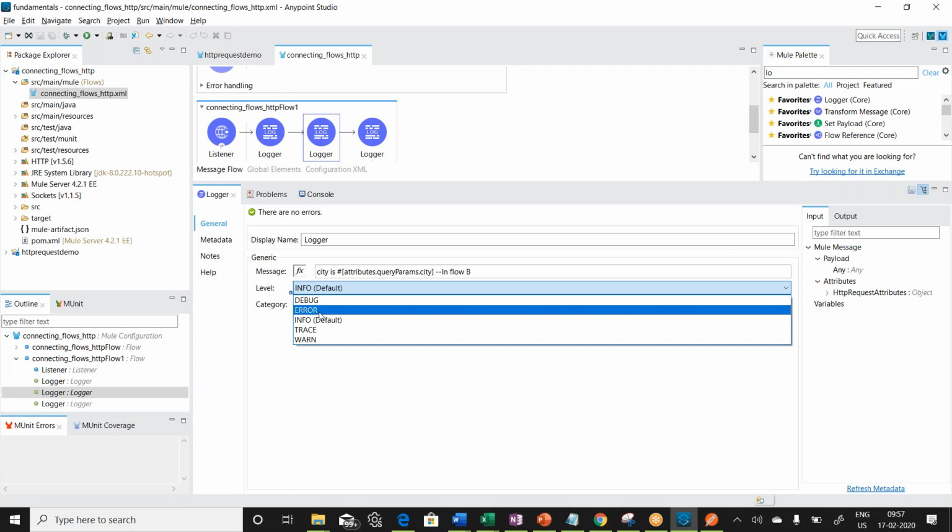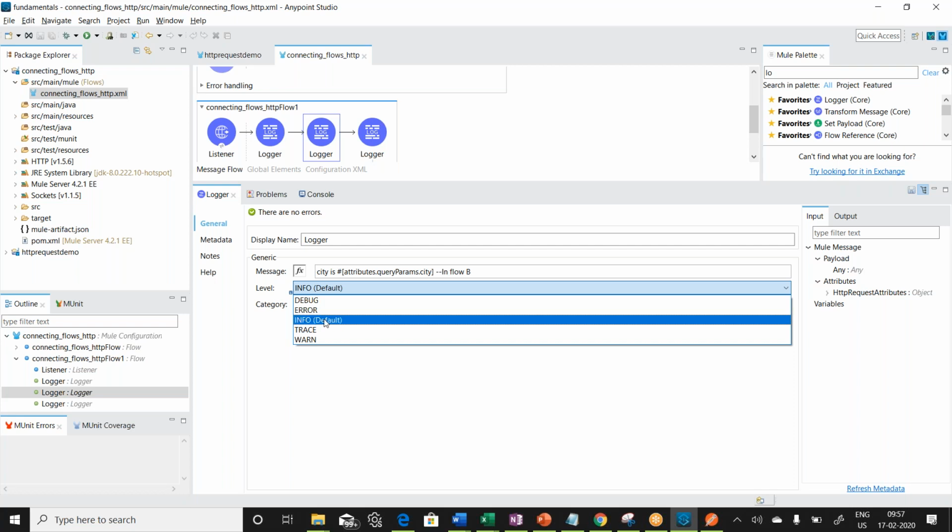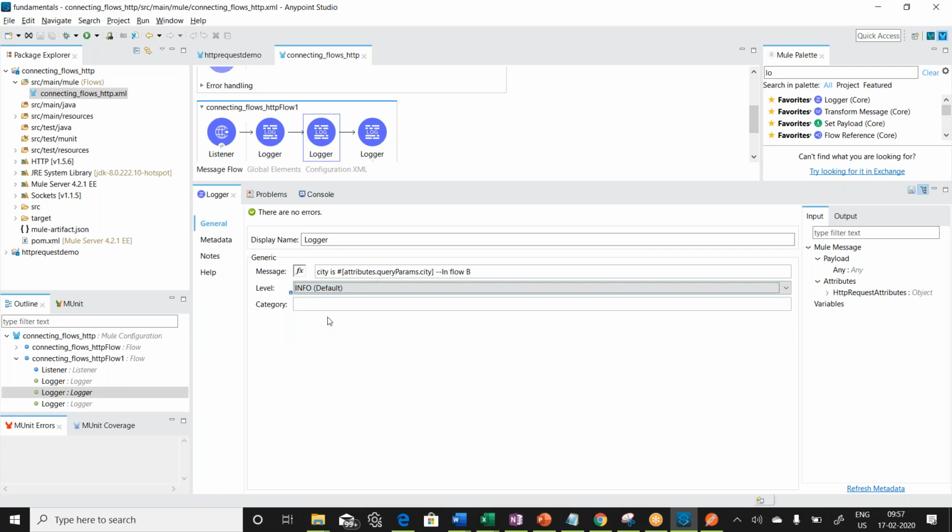In the logging configuration, you need to tell what kind of logs you want to print. I configured this info log. Now there is a log4j XML file. In the log4j XML file, you need to tell what kind of log statements you want to print when the application is up and running.